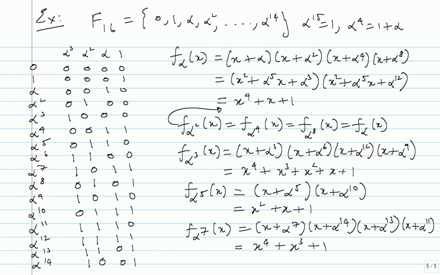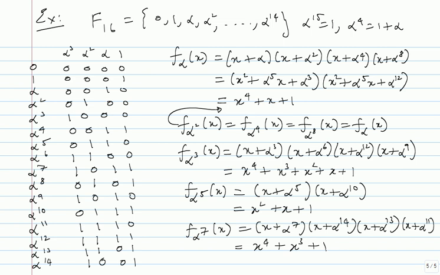There are a lot of deep results concerning minimal polynomials which we absolutely won't have any time to prove, but I'll state it. One of the things you can show, which is very surprising, is this: if you find all the minimal polynomials of all elements of F_{2^m}, you will get all binary irreducible polynomials of degree r that divide m. Surprising. For instance, here what is m? 4. So I should get all binary irreducible polynomials of degree 1, 2 and 4.